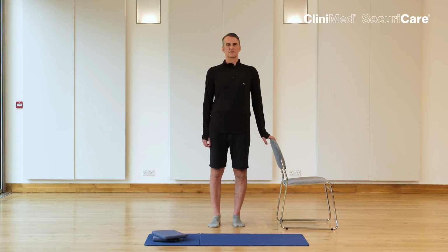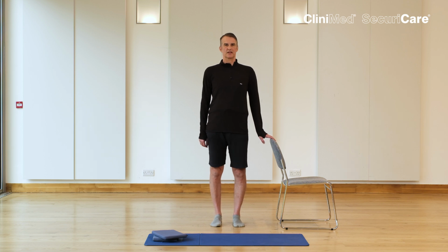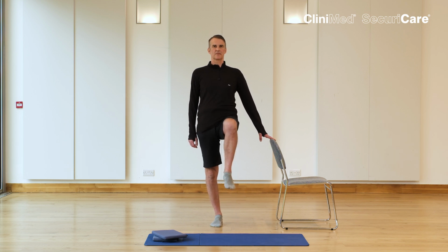As you breathe out, you're simply going to raise the right knee up 90 degrees. So your hip is flexed at 90 degrees and the knee's flexed at 90 degrees as well. You're trying to keep the pelvis completely still. Breathe in, the leg comes down. Keeping the upper body stable, the only place you move is at the hip joint and the knee.